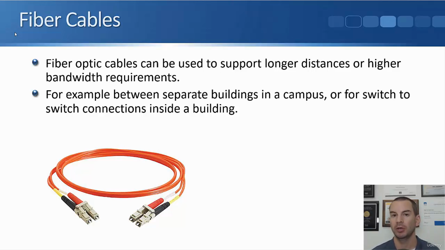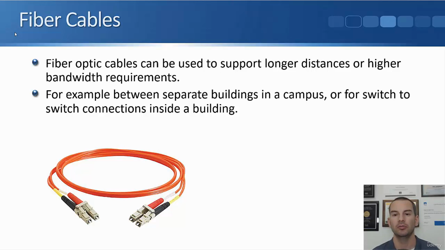So again, we're still talking about the local area network here. All of our PCs in the local area network are going to be in the same building or within the same campus at most. When we are in a campus kind of environment, like maybe a university, and we want to cable our buildings together, typically the connections between switches in different buildings will use fiber optic cables.